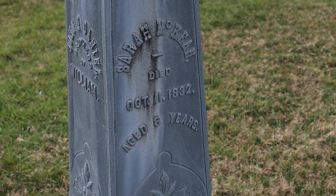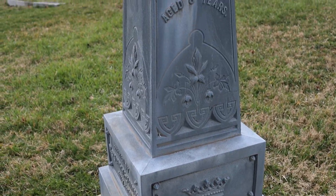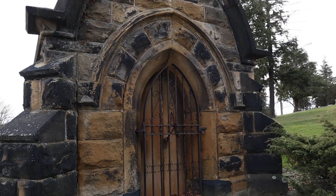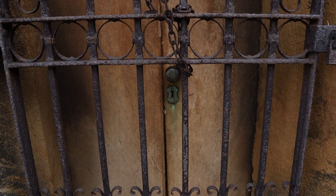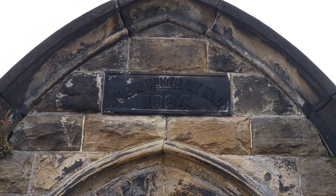These were really neat because you could go through a catalog and pick different designs, and they were each made to order for the family, so every single one of them is unique. This is one of the popular spots here at Washington Cemetery where lots of people like to get their picture in front of. I actually got a picture taken here for photography class in high school on one of those old black and white film cameras. It didn't turn out very well.